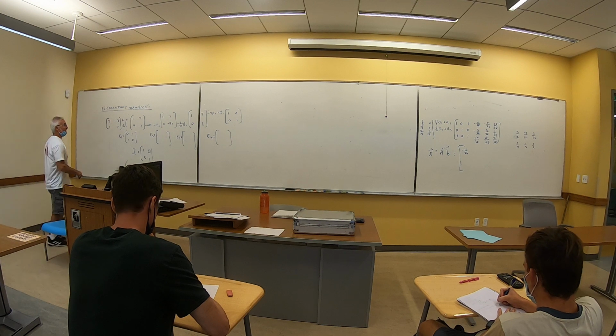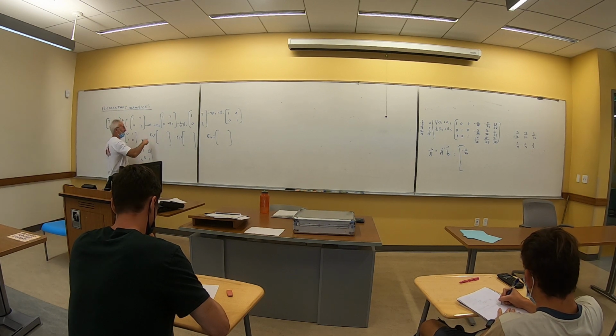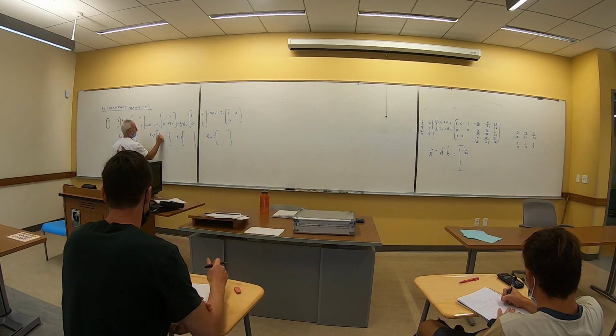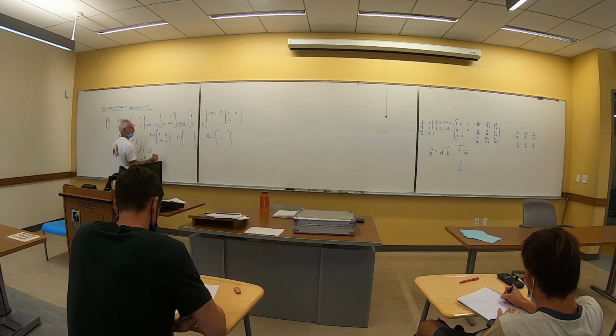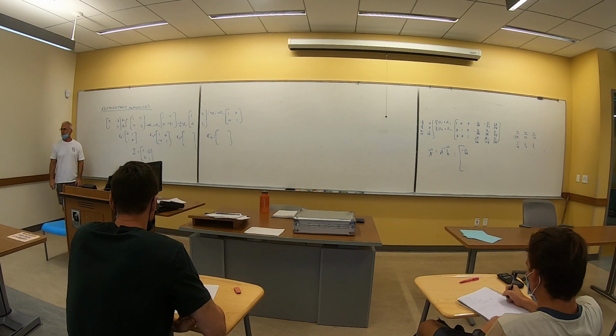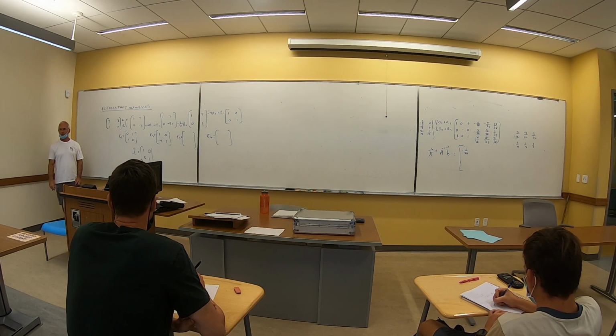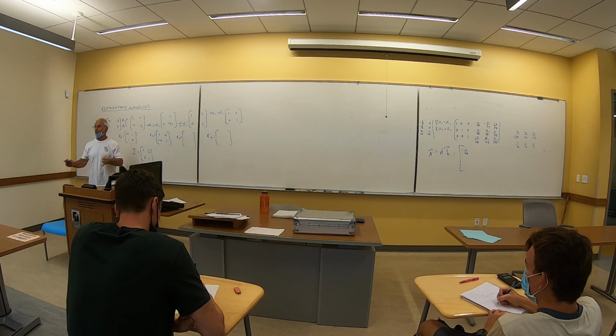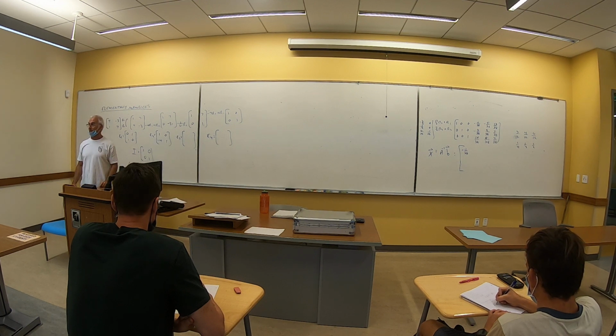Now, starting with an identity matrix, do negative 4 row 1s and add it to row 2. Is that the matrix you'd get? Yeah. Starting with this, if I do this to the identity, I would get this. So this is an elementary matrix. It's one step on an identity matrix.